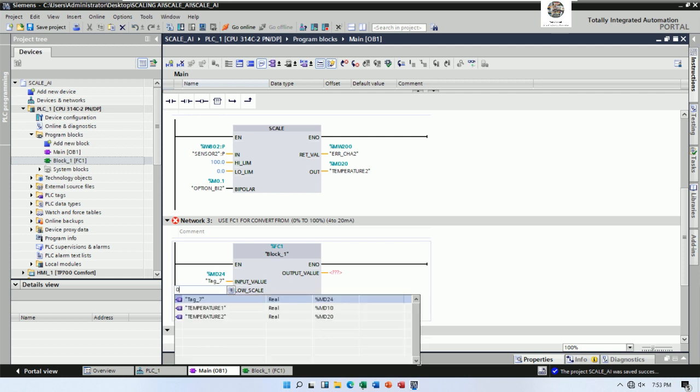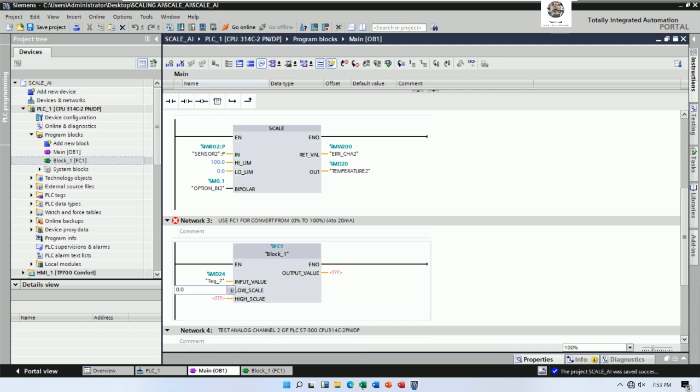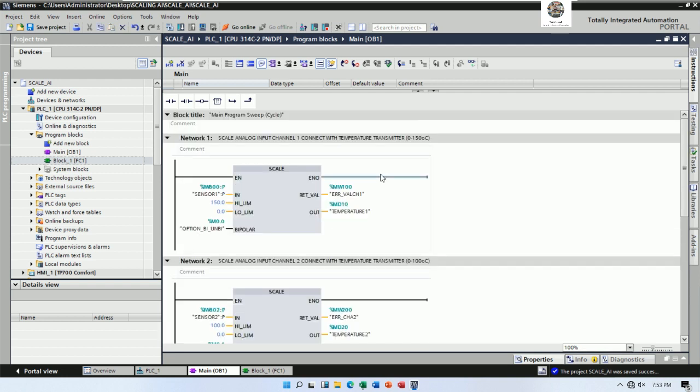Sorry, the low scale 0.0, and this one 100.0, right? And it is the output, but the output is the real, right? So we need to convert to the integer. Yeah. So here we can use MD20H. Use already, right? Not yet.